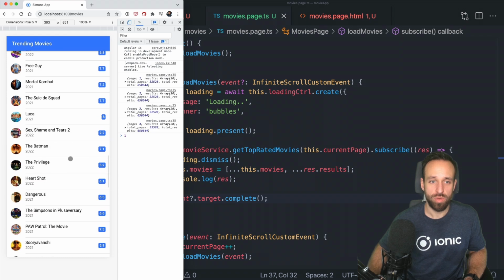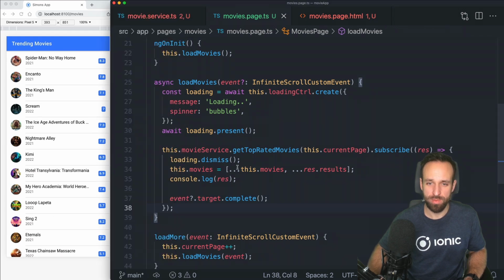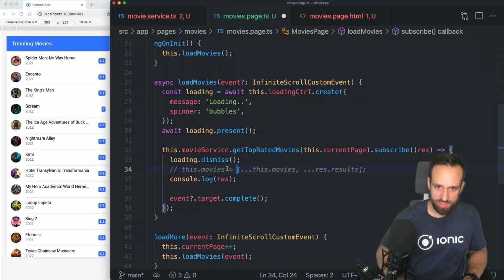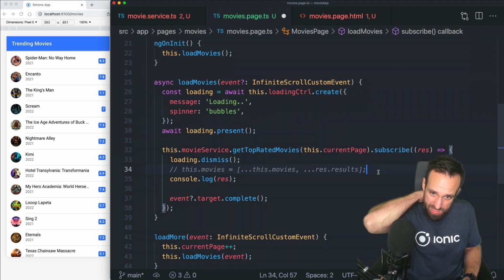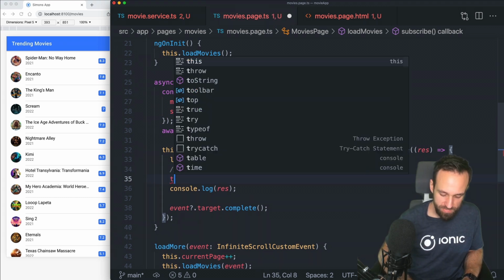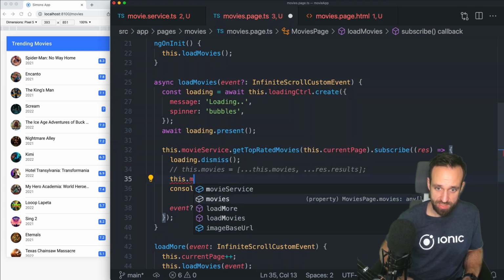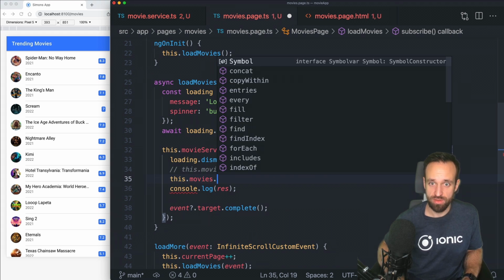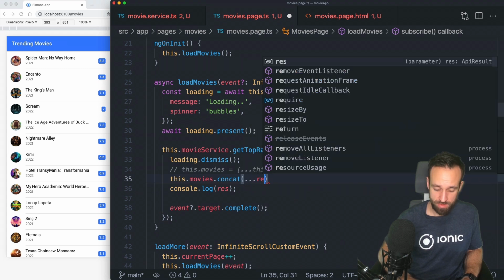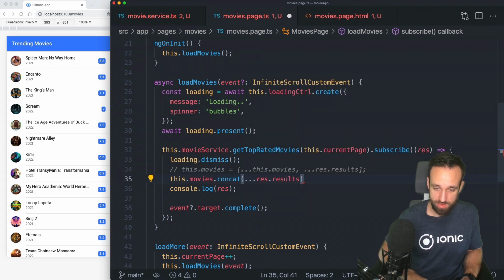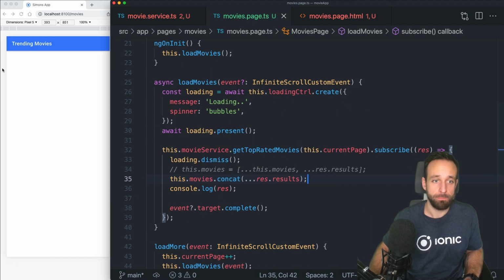Well, we're always starting at the top. Yeah, that could be a problem. So let's not do it like this. Just to quickly fix this, how do we want to do it? We just need to not assign the new results. So that means I would just want to add the movies. Can I concat this simply? Results, would this work? Okay, that's not going to work.